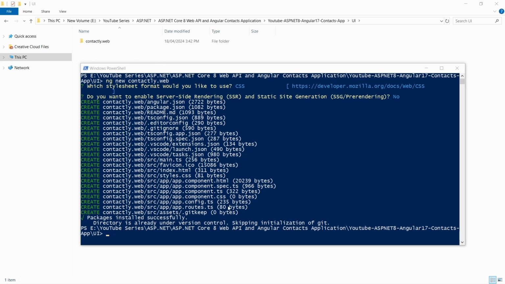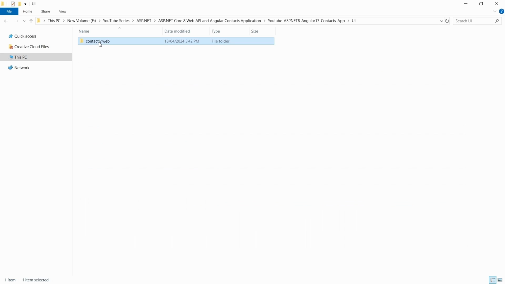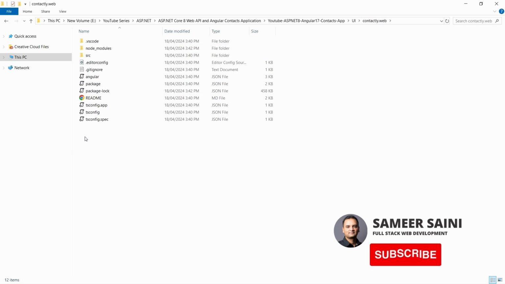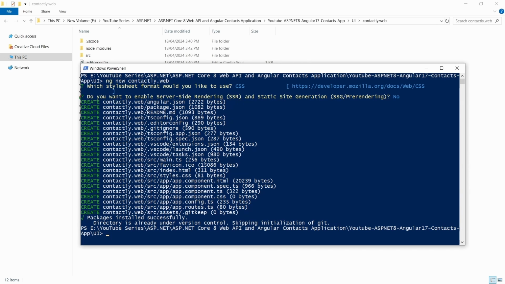After a minute, the Angular project has been created, and we get this folder over here, the contactly.web folder. Inside that folder, we have a lot of files, which has the node modules, the packages that Angular needs, and some other files as well. We'll talk about the files as well, but from the PowerShell window, I will come one level deep.